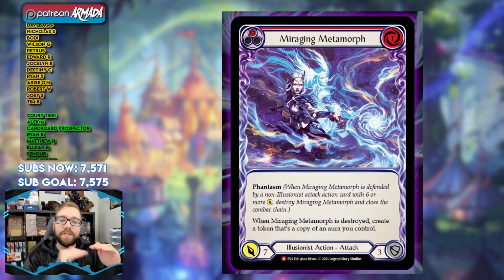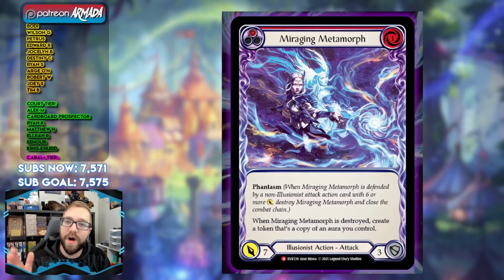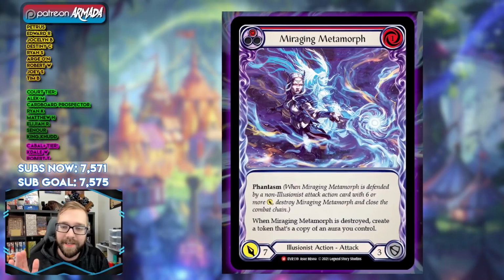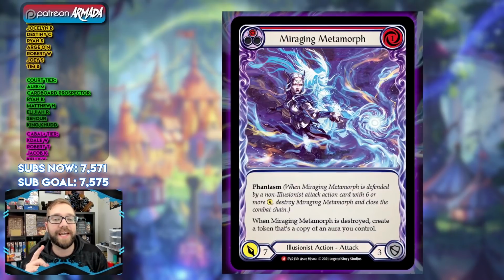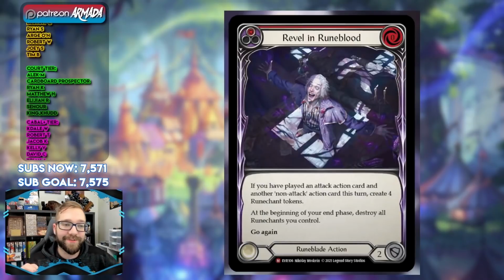So you can chain these two cards together, and this is why I think today, as day 4, is the Wombo Combo day, because everything that they showed off today, to some degree, has some weird combo involvement, and I love that. I love combos, and so I'm happy. Revel and Runeblood, that's another weird combo card.